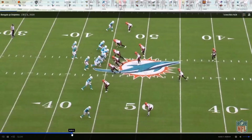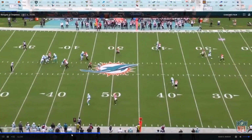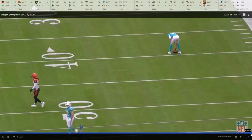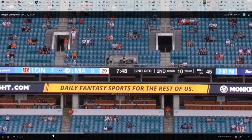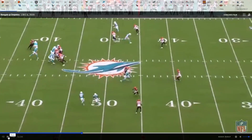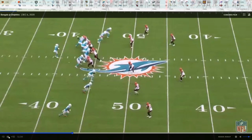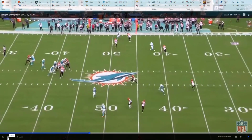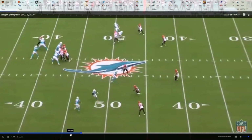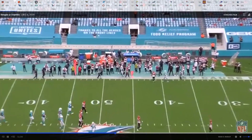Yeah, I'm not a fan of this throw. I would have rathered him just throw this away, but this should have been picked. Not a big fan of that from Tua, I will say. But he's a rookie. Those mistakes will happen. Good timing there. But those are the types of routes that Tua likes the most, timing-based routes.